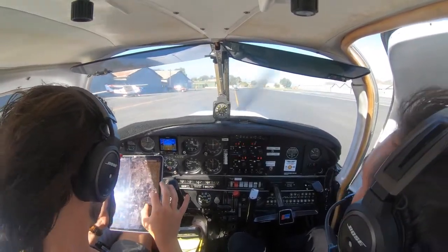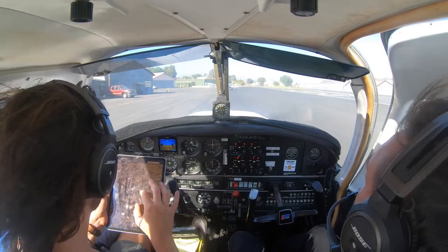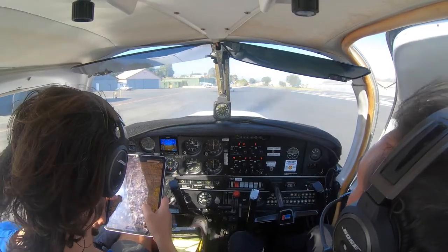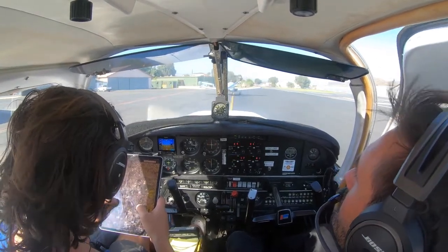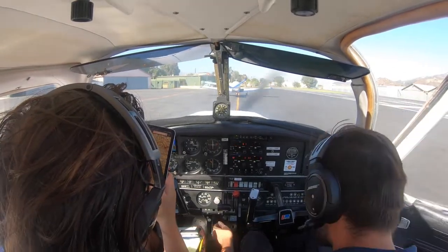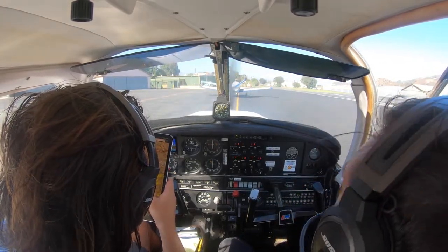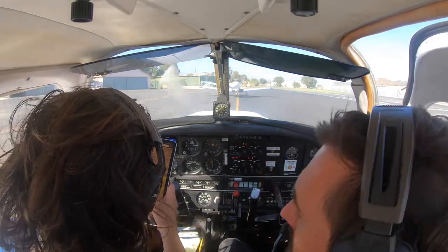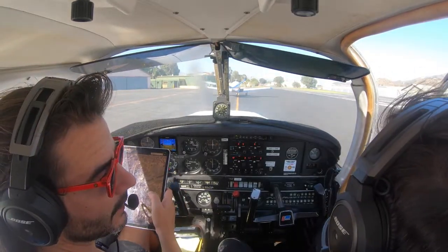Let's see. Going back to KVNY. We could go via Camarillo, but actually I think we could pick up the Fillmore VOR. Oh, that's 5,000 feet. We don't want to do that. We could follow the highway. What is this, the 101? Why don't we just turn around and go via Simi Valley, and then we can take Santa Susana Pass.